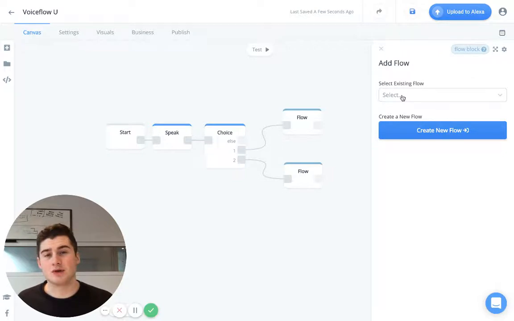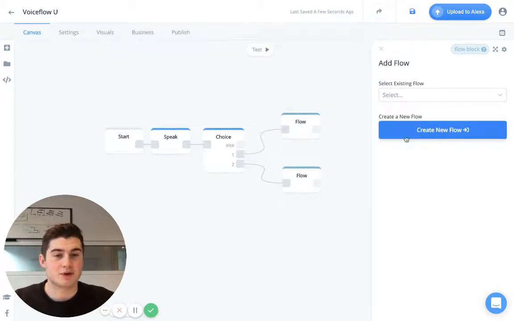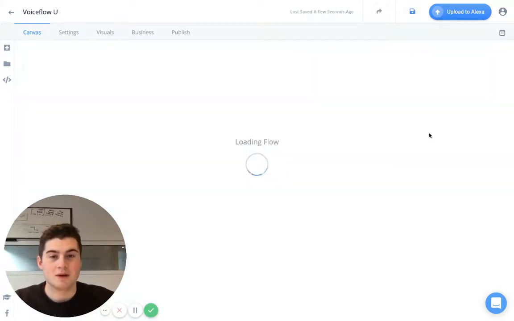Rather than having to build everything from scratch, which might be a lot of work, we can instead copy an existing flow we've already built and use it again in a different flow. And then we can even do some modifications on it. And so this makes it really easy to build out functionality and then be able to use it all over in your project without having to rebuild everything from scratch. But I don't have anything built for this, so instead we're going to create a new flow.